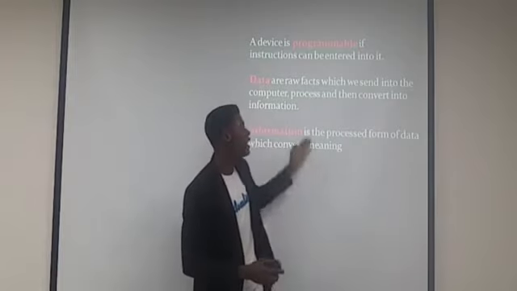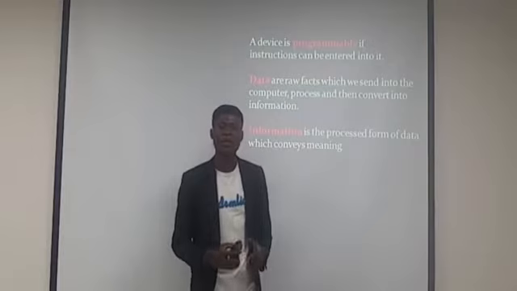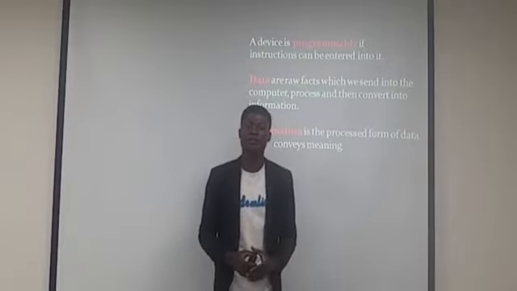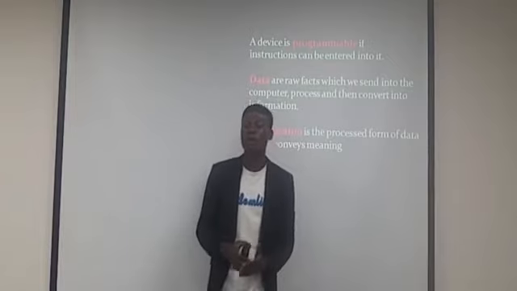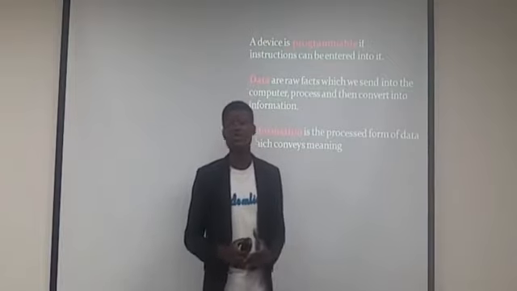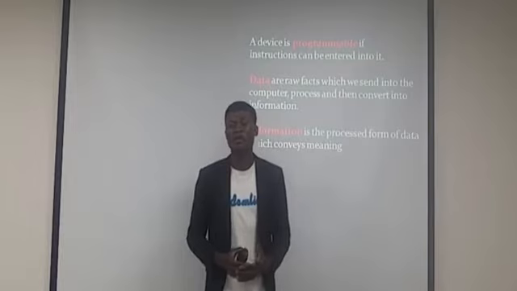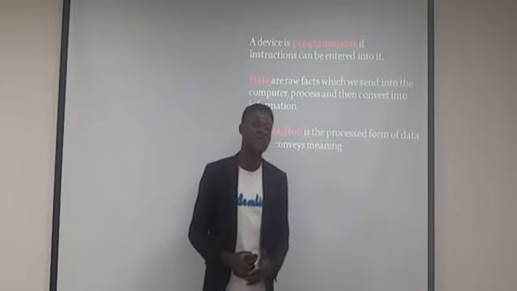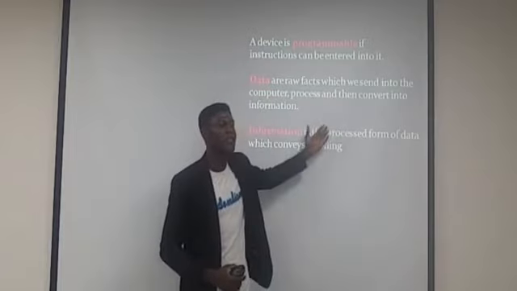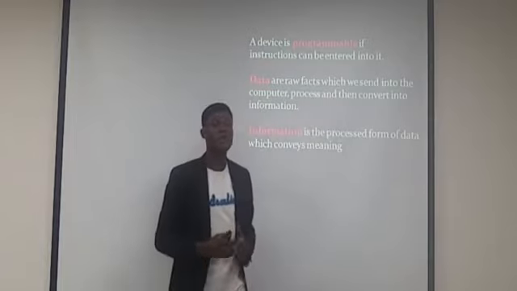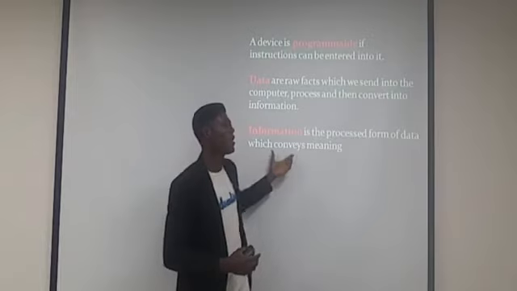Now we want to look at the word data. Data are raw facts which we still need to process before they become meaningful. Data do not convey meaning per se until they have been processed and given meaning, alright? Now when we have processed data, it changes from being data to what we will now call information.